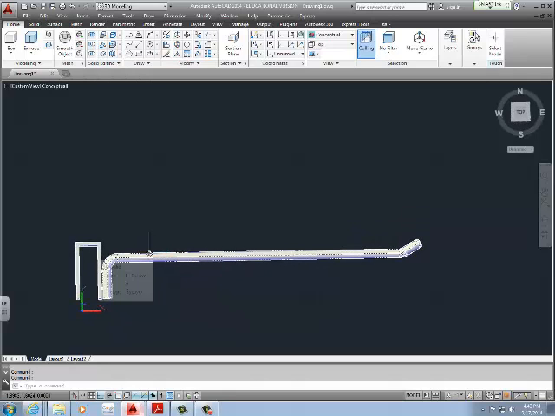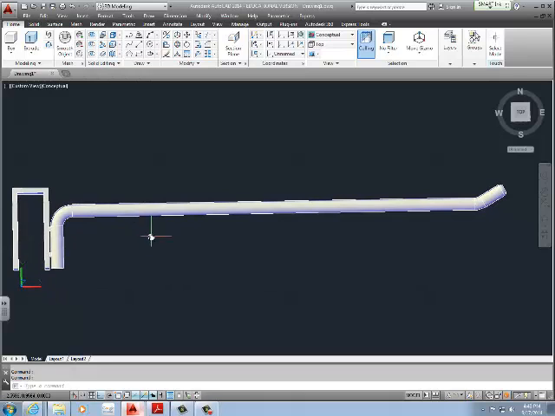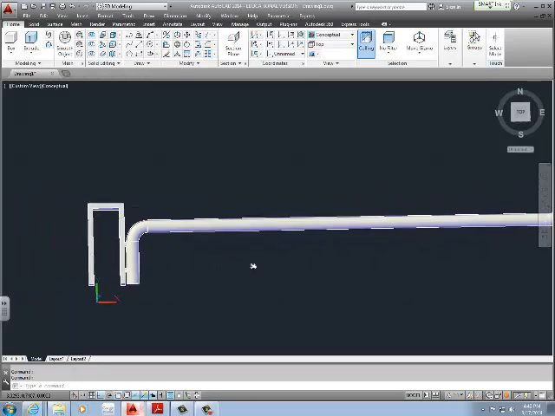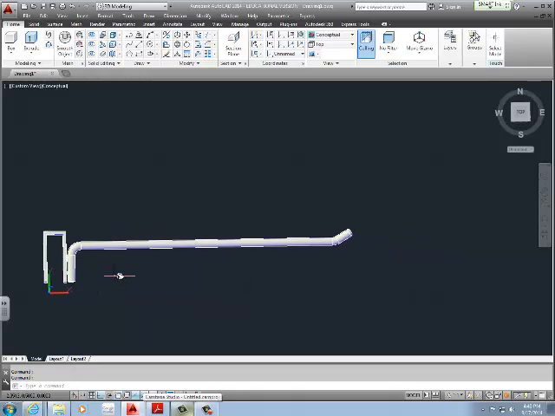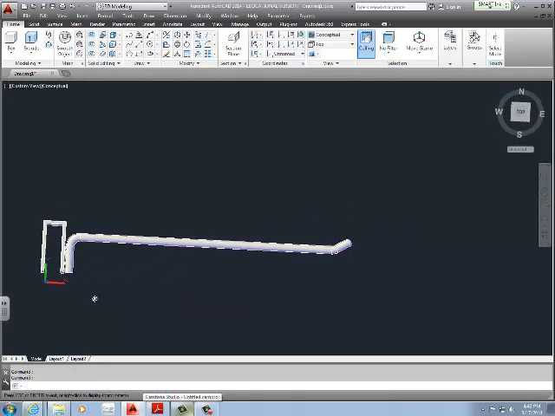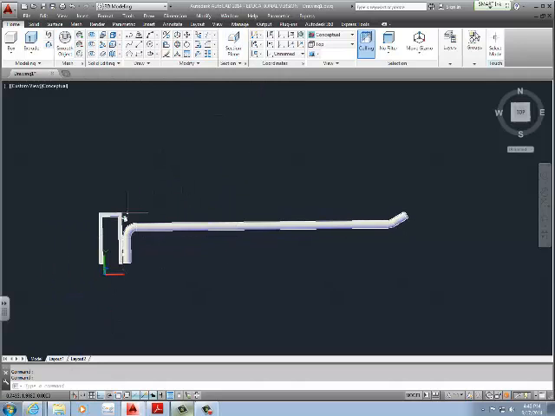Then you just have to put in a title block, put your name, date, name of the project, and the dimensions required. If you like, I'm going to dabble in a little bit of rendering. We're going to add in material to this object. So right now, it's set at a layer that is probably default.